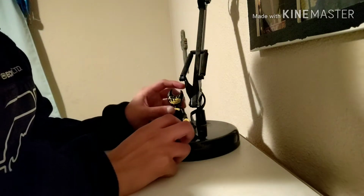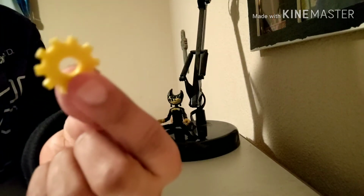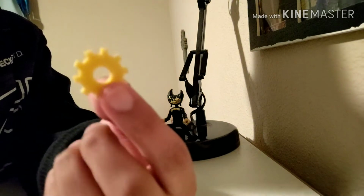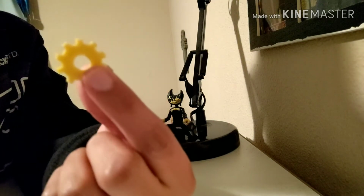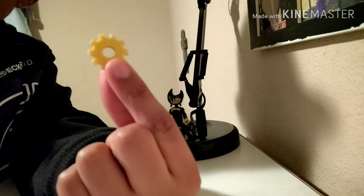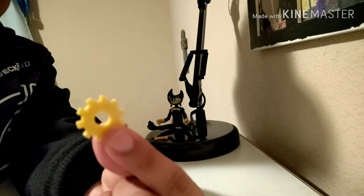No, sit down. So, also, here's a gear. It's from chapter 5, I believe. Yeah, chapter 5, the one thing that you had to make in Bendy and the Ink Machine, where you had to travel from that void. I might do a let's play on that. I'm not quite sure yet. I will try my best.